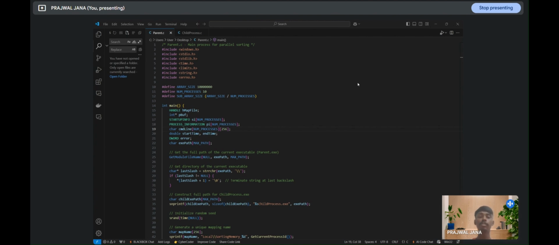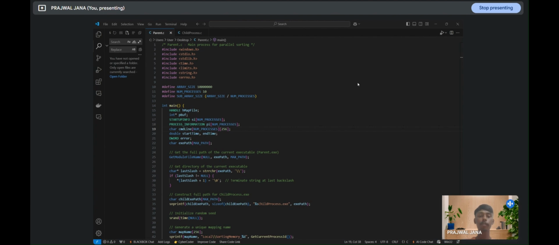String.h is used for string manipulations like forming the path to the child process.exe. We also define some important constants like array size, num process, and sub array size, which is calculated by dividing the array size by num process. So each child will handle an equal proportion of the data set.